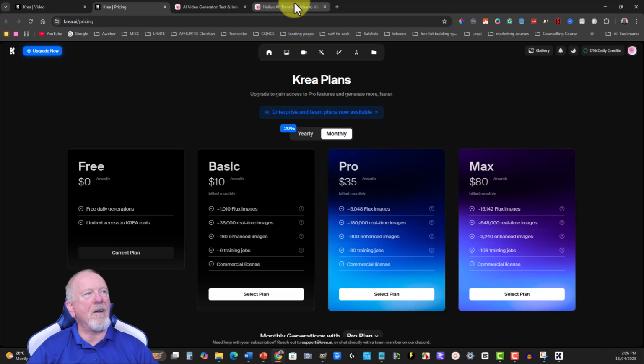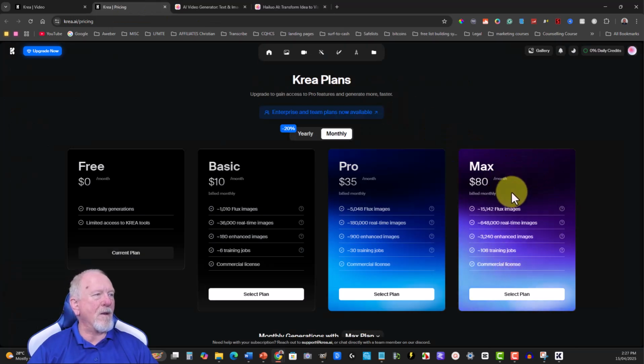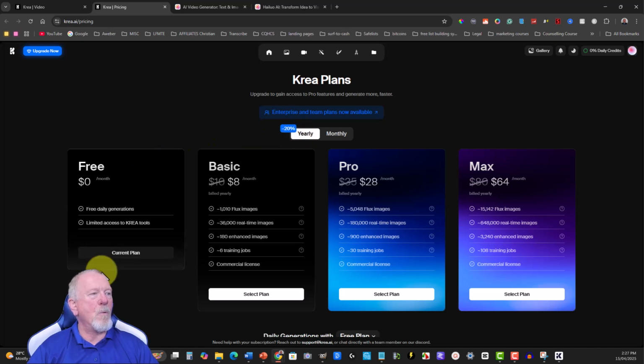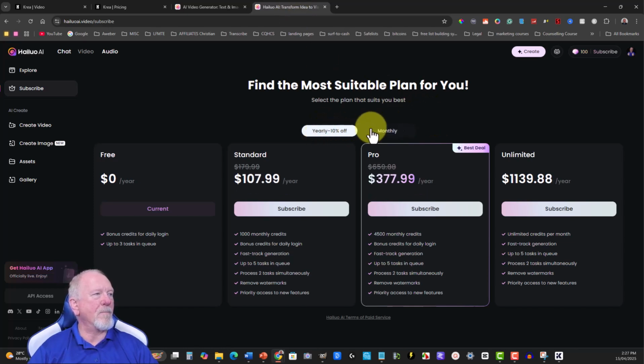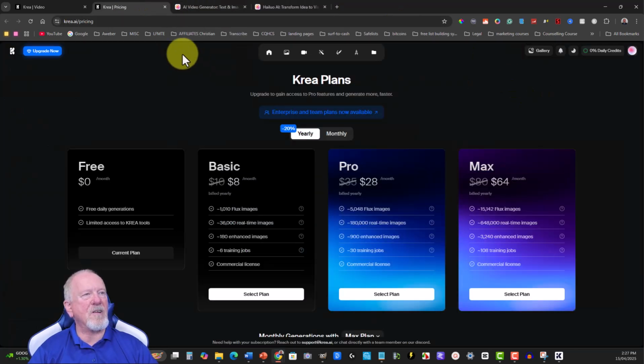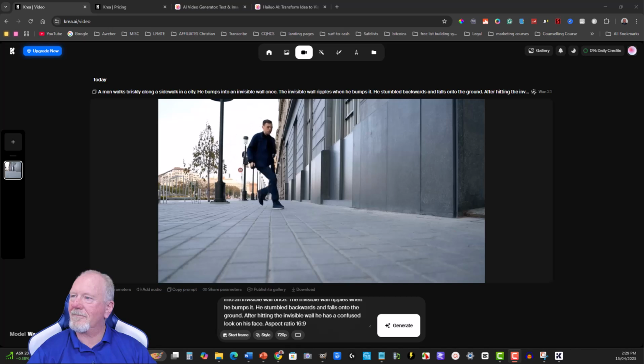So have a look over here at Halo, and we'll see the pricing for Halo. It's very, very similar pricing, except perhaps the monthly one is a little bit cheaper. Now we can also go over here to the yearly one, which brings it down to a substantially cheaper price, and that goes for this one as well. We go to the yearly one, it makes it a lot cheaper. So let's have a quick look at this, and let's now go over and generate this particular one, and we'll see how it goes. I'll pause the video until it's finished.